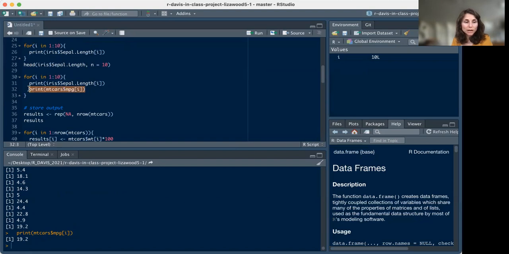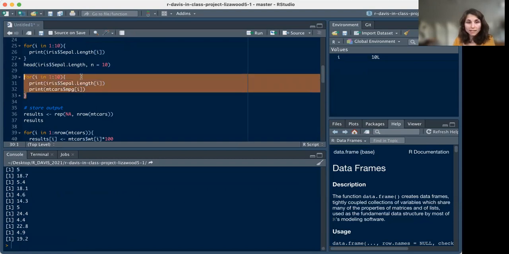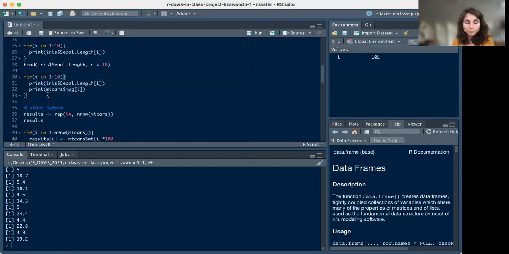When I just run the line of code that says print mtcars$mpg[i], the value of i stores the value 10, so this gives me the 10th row of the mtcars miles per gallon. So make sure that your cursor is either at the end of the curly brackets to get the entire output, or that you highlight the entire for loop and run it.